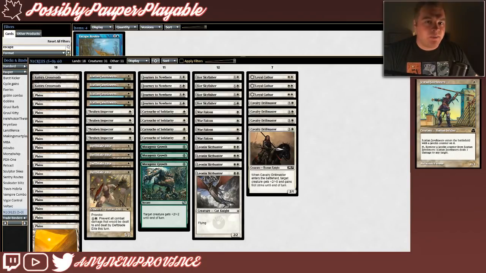We're trying to win the game by flooding the board with a ton of white creatures, so of course this deck runs lots of them. First, I'll go over the white creatures that have a little bit more utility than just attacking. I'll start with Icatian Javelineers.